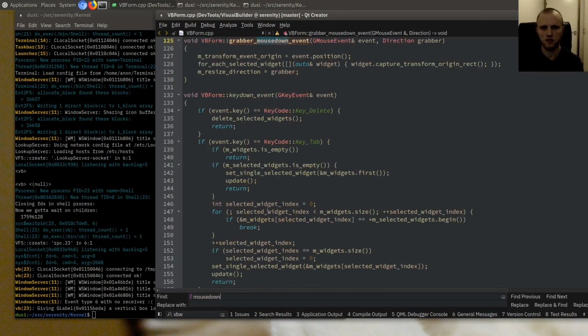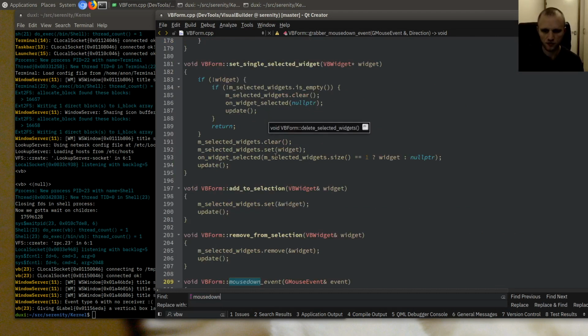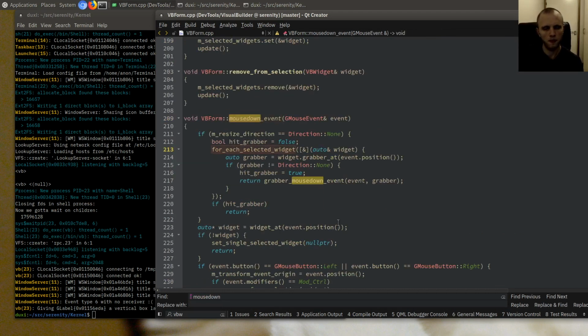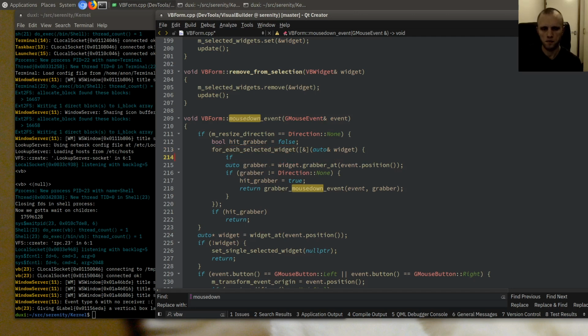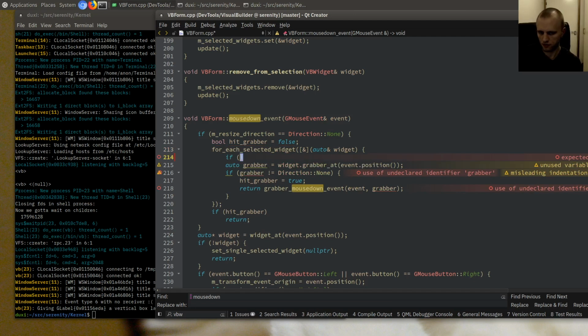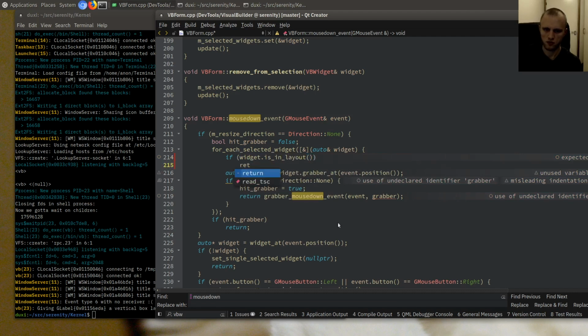Mousedown. If widget is in layout, return.